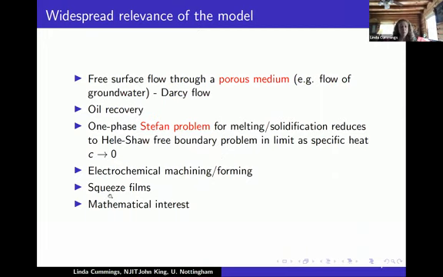Problems with squeeze films is closely related to, but it also has a large number of mathematical features that make it interesting, particularly in the case of 0 surface tension. So for example, for that problem, you can show that there's an infinite set of conserved quantities or moments. That problem has deep connections to the theory of integrable systems, random matrices, and so on. So a lot of the research interest in this problem does stem from the mathematical community.